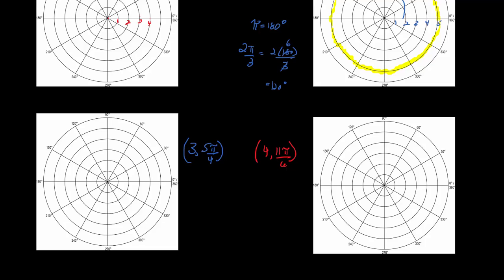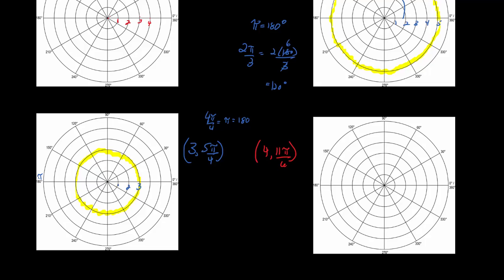Okay, so let's look at this first point, 3 comma 5 pi over 4. So I know that I'll be working 1, 2, 3, a distance of 3 out. So I'm just going to call this 3 circles. So I recognize that my point is going to fall somewhere along this highlighted region, and I need to go 5 pi over 4. So the way that it helps me, if I can't rapidly interconvert, I know that 4 pi over 4 is equal to one value of pi, and here is my value of pi, 180 degrees. Remember, this is equal to 180 degrees. So if you have a problem rapidly converting, it's okay.